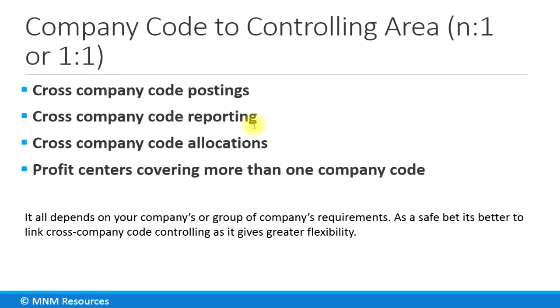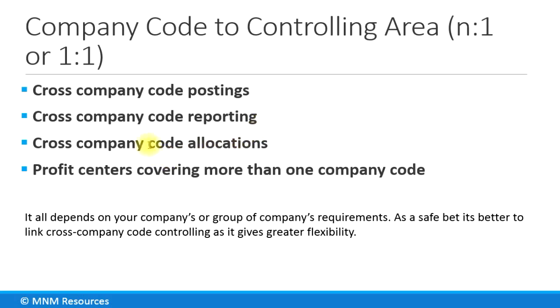Another option is cross company code reporting, so you can see the intercompany reports. Because they all use the same operating chart of accounts, you can run a consolidated report, which means combining more than one company code. You can see the total consolidated values for your whole group of company codes. And not only total consolidated values: you can even see, for one particular type of expense, how much your total expense is across all your company codes. And this can be applied to other elements of the general ledger account as well.